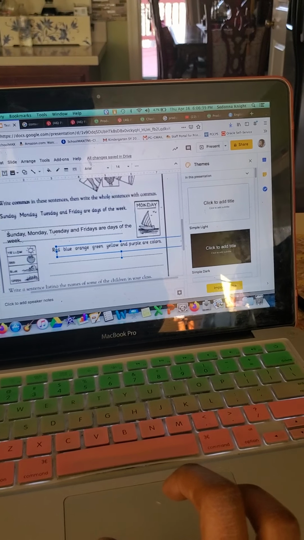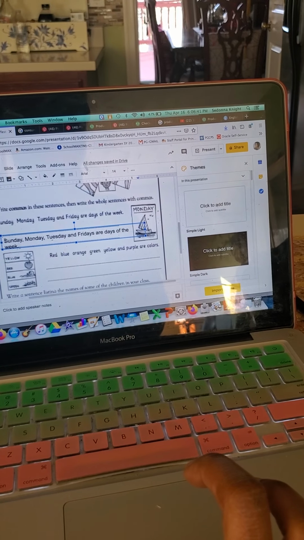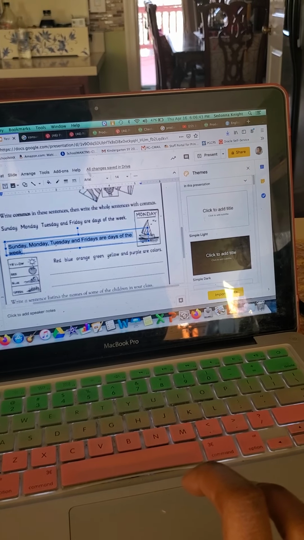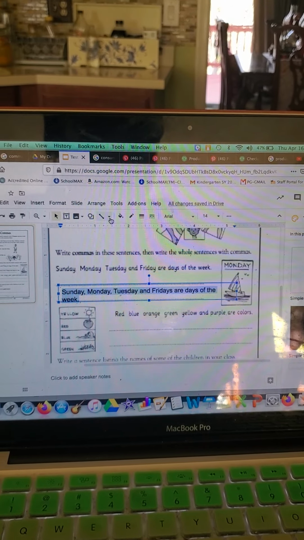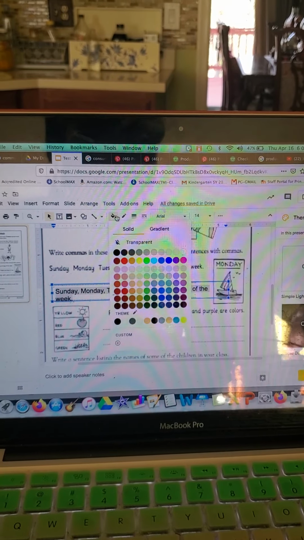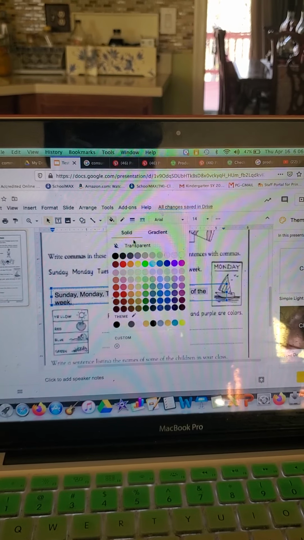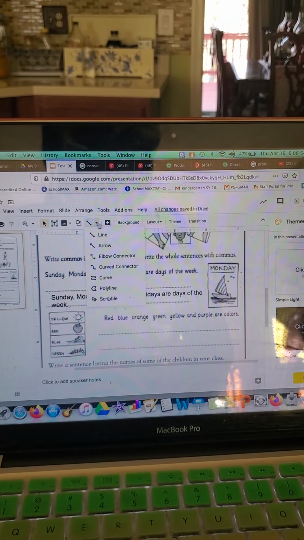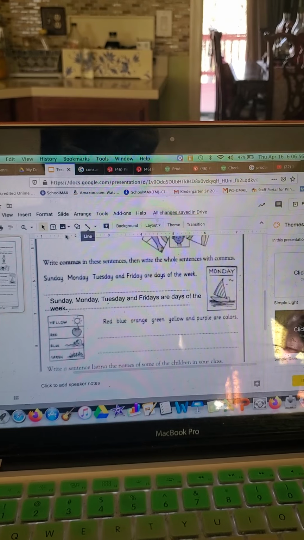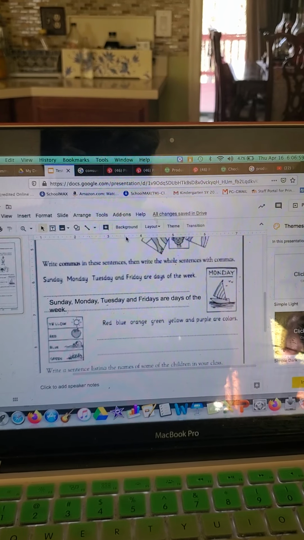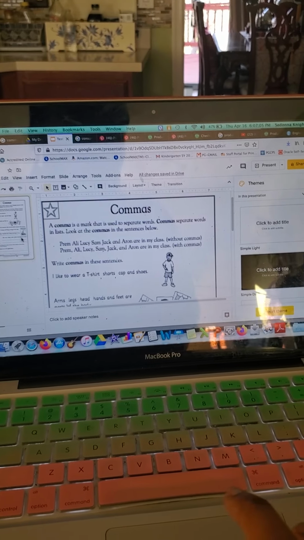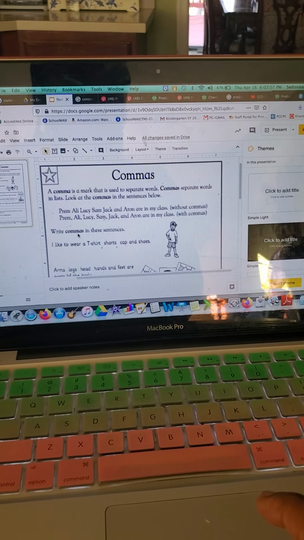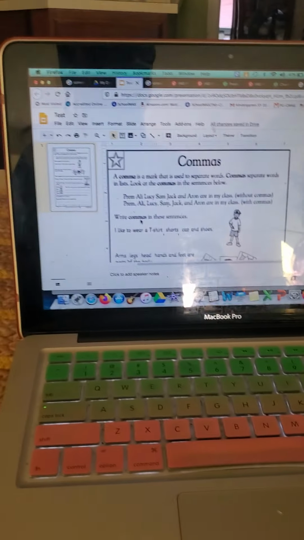And if you want to go as far as asking them to change the color, you can always go up here and change the color. Anyways, you get the gist. So this is how you make your PDFs editable. I hope this was helpful. It's 11 minutes, but yeah, that's it.